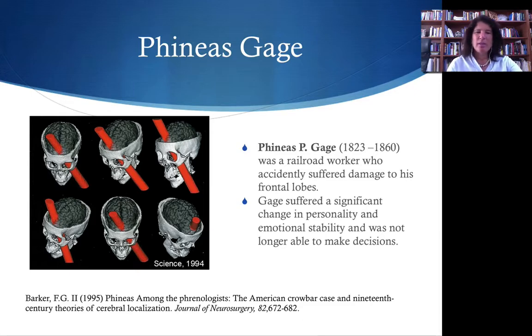But what was different about him was his personality. If you look online, there are some wonderful videos about a modern-day Phineas Gage, which have to do with people who have tumors or who have had strokes that have damaged similar areas of the brain. We know that this area of the brain, the frontal lobes, is highly related to decision making. But it is also connected to emotions. Gage could no longer react to happy faces, sad faces, or the question of how do you feel. There was no connection with emotions.